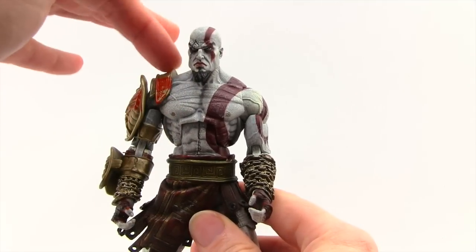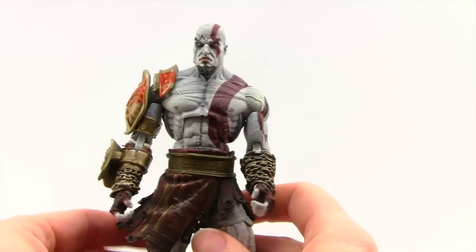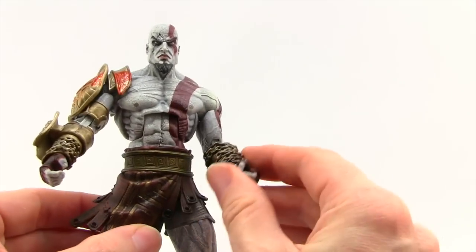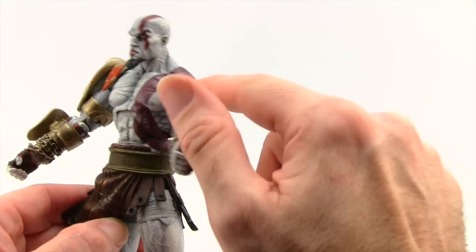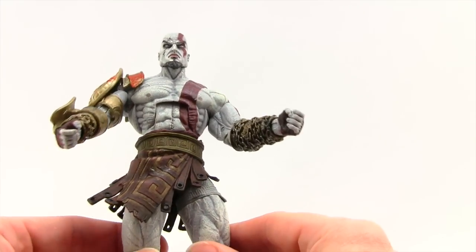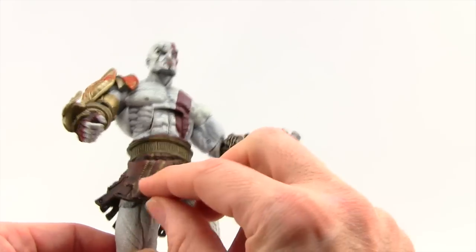He's also got this one that comes over his shoulder here, and again, it's kind of a soft rubber type material. And then I really like the sculpting with the chains around his wrist. I think that looks really good. And again, he's got another scar here in his midsection, and you can see some veins here on his shoulder. So just really nice sculpting detail and attention to overall detail with the paint and everything with this figure.